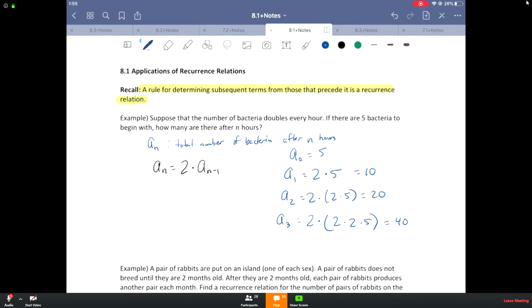Yeah, and I think Jacob got it, right? And you can see the pattern that will continue after that, right? You actually get the total number is equal to, well, notice that there's always just one 5 in there, right? So we get a 5. I'm gonna match this up. So 5. What about the 2s? How many 2s are there? Well, we had 0 in there. We have 1 in there, 2 in there, 3 in there. So it's dependent on the n, right? So it's actually 2 to the nth power times 5.